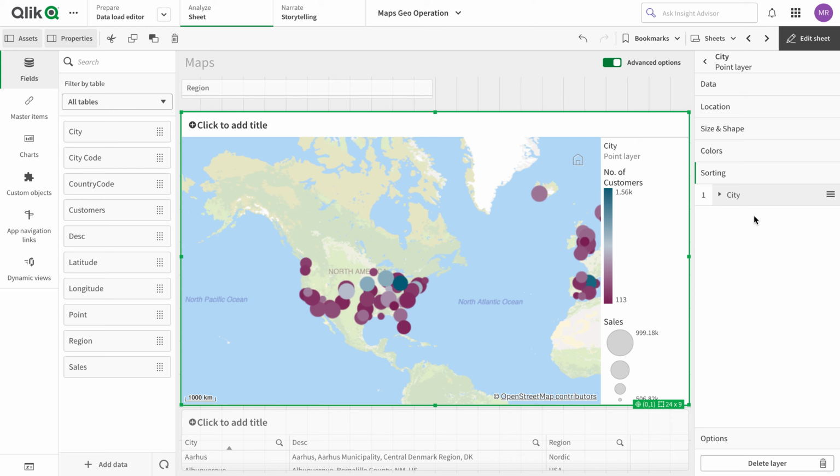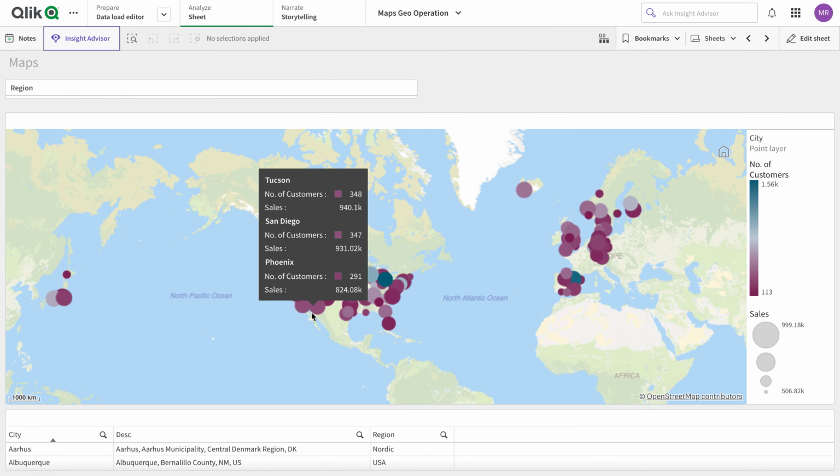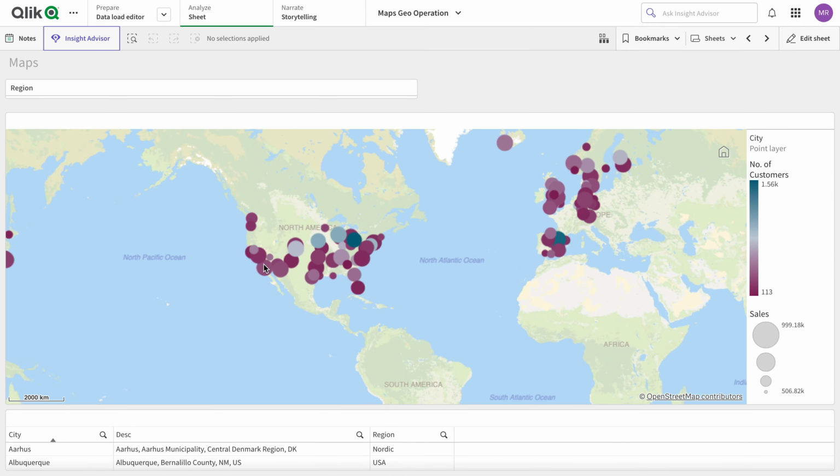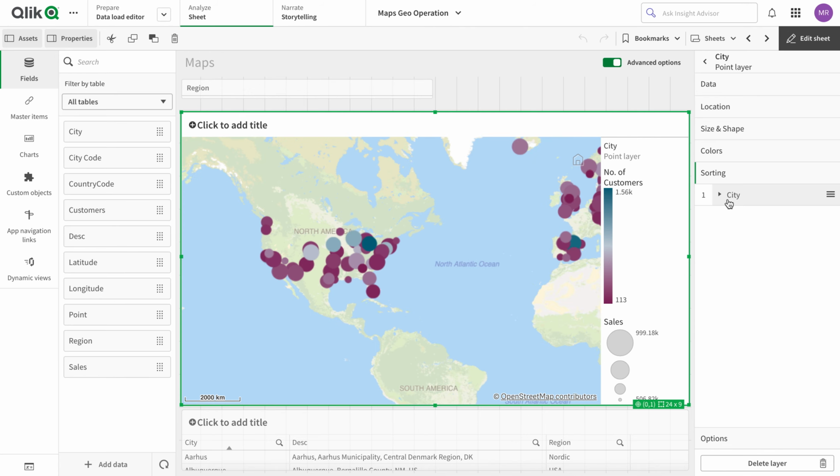Okay, then the sorting. In a map, it doesn't make much sense to have sorting because there are points and they are on each geolocation. But at times it does. For example, in our case, there is a point behind this. If I just zoom in on this particular area, you see there is a point which gets hidden behind another when we have too much data. So we can use the sorting property to see the points more clearly and visibly.